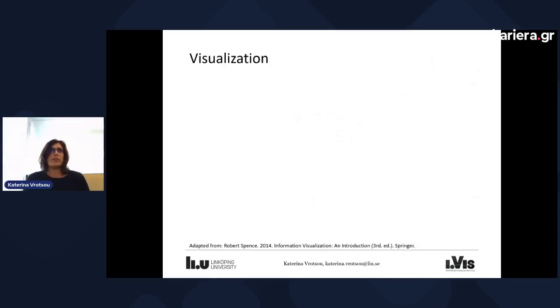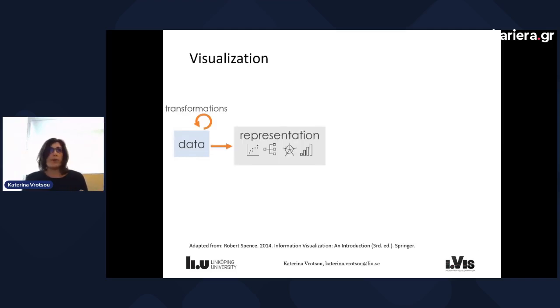The reason why we use such representations is because the raw data into which people want to gain insight generally comes in a form that is not well suited for that purpose. So if we look at the visualization process, we could outline it as follows. Starting from the raw data, we perhaps want to perform some transformations first and then map this data to appropriate visual representations. Following this, we need to consider presentation, which is concerned with how we lay out our representations with respect to the available screen space.